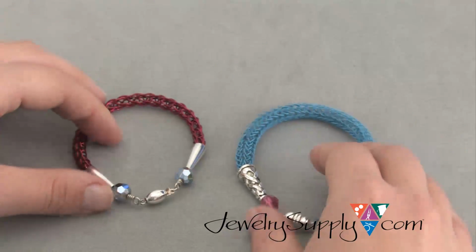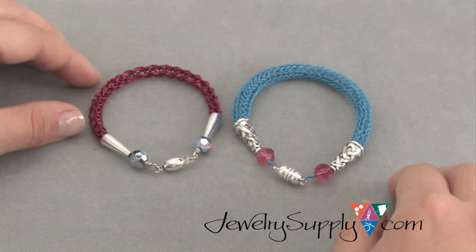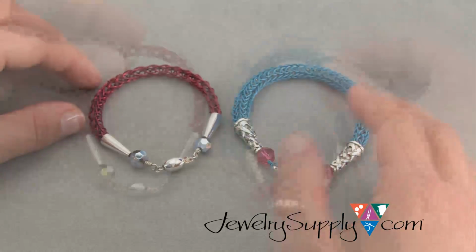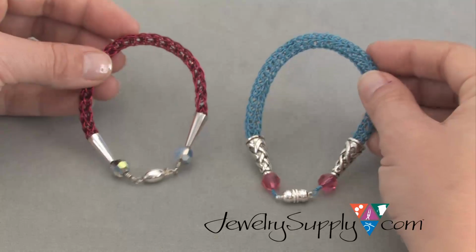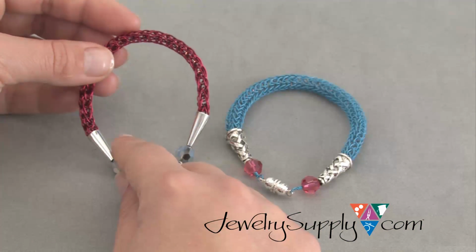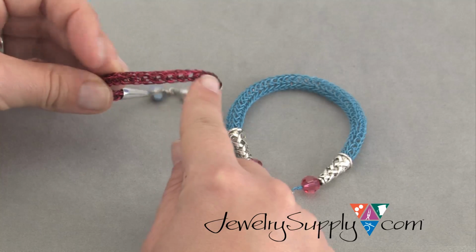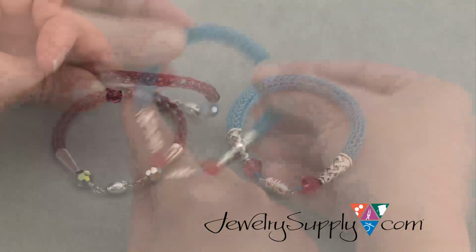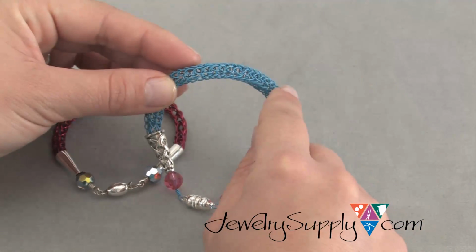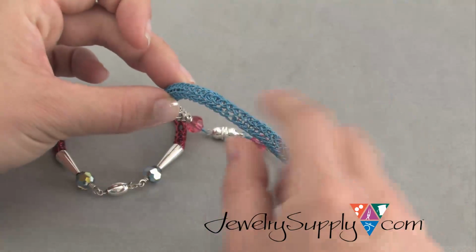One of the questions that we receive when people are starting to work with wire is, what gauge should I start off with? Well, it's all a matter of preference. These two bracelets here are the exact same project, however, they have different gauge wires. This one over here on the left uses a 20 gauge wire in a red artistic wire color. This is the project that we're going to focus on for this video. This is the same kind of artistic wire, but in a powder blue, and this is in a 24 gauge wire.